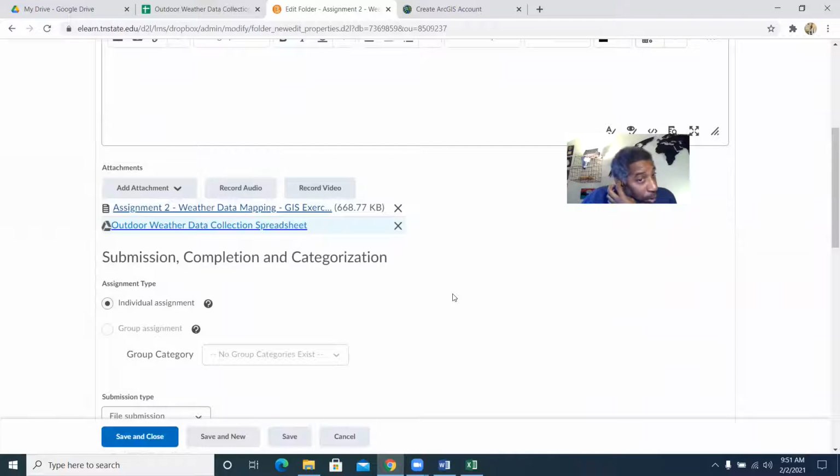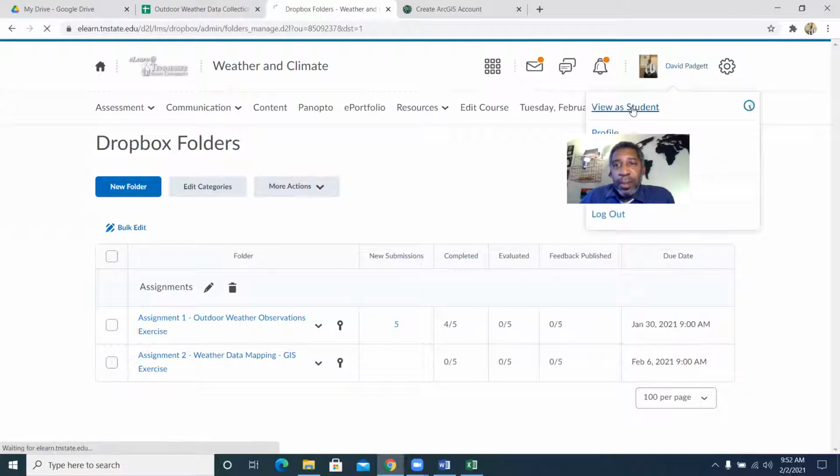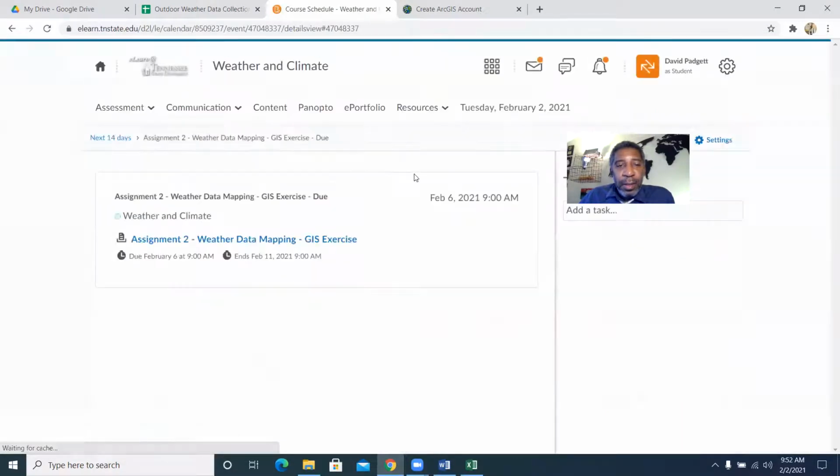Okay, so now what you should do, or what we're all going to do collectively, and I'm going to do some of this today for those of you who aren't here. So I'm going to go back into student mode and then go back to the assignment and then go here.